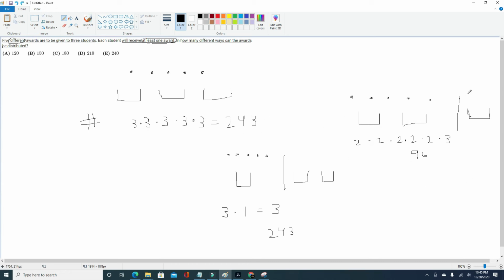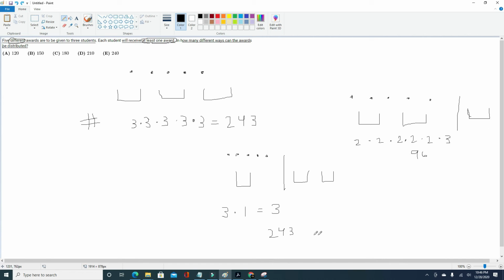So what happened? This is because when we computed the number of ways to distribute 5 awards amongst 2 students, we actually already included this other case in it twice. Basically, in this arrangement, since we're just having each of the awards go arbitrarily to any of the two students, there is the possibility that this award will go to this student, this award will go to this student, and as a result, all the awards will be going to one student. And since we're counting the number of ways to exclude that student, in this arrangement, either of the two students will be excluded, and it'll count this twice.